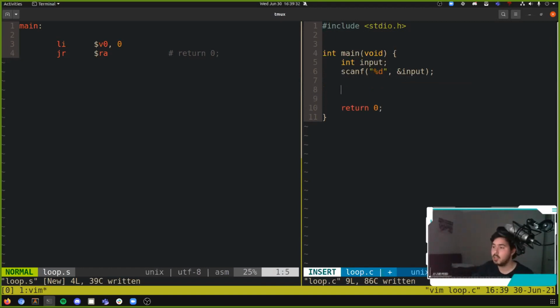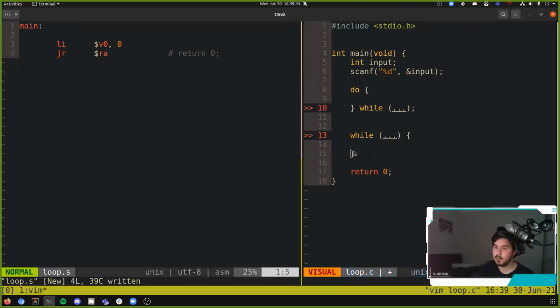So a do while loop looks roughly like this, compared to our normal while loop. Our normal while loop looks like this instead, right? So this one we should be very familiar with. This one we might not have seen quite as much of. They're actually really similar. A while loop checks the condition, and if the condition's true, it runs all the code inside here. Once it gets to the bottom of this brace, it goes up and checks again. If it's true, it runs the code in the braces again, gets to here, checks again. Eventually it's false, and then it just goes to afterwards.